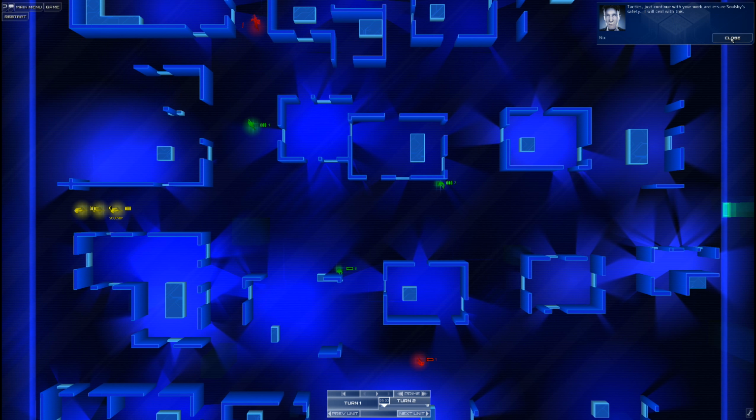So I'll just have him engage on sight. Duck. Engage on sight and aim this way. And I think that's good. Let's see what happens. Got him! Nice.